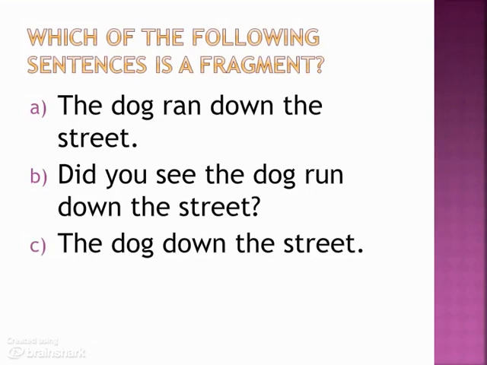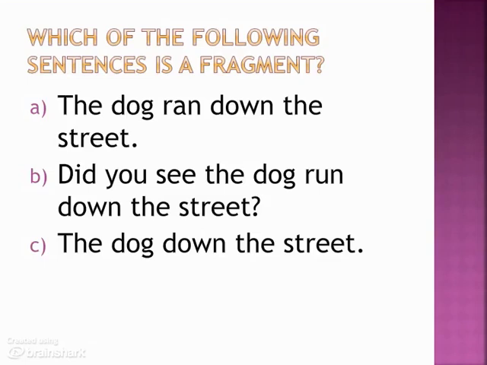Which of the following sentences is a fragment? Remember, a fragment is an incomplete sentence, and you have to have a subject and a predicate for it to be a complete sentence. Let's look at A. The dog ran down the street. Does this have a subject and a predicate? B. Did you see the dog run down the street? Does this sentence have a subject and a predicate? And C. The dog down the street. Does this sentence have a subject and a predicate? Circle the answer that is a fragment, the one that does not have a subject and a predicate.